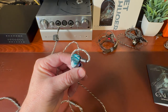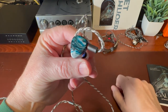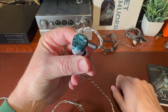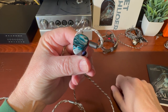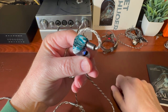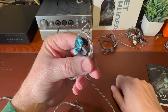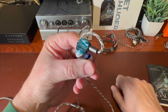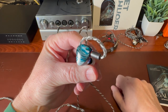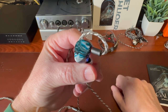So I think a lot of people in hi-fi either are detail hounds, and I consider myself one of those. So I'm always trying to get more detail, and not through highest resolution files, that kind of stuff, purely by having good clocks in your system, good drivers if they're speakers, good speaker cabinets, IEMs, headphones. I love planars for the speed, the detail that you can get out of them. And this is not one of those.